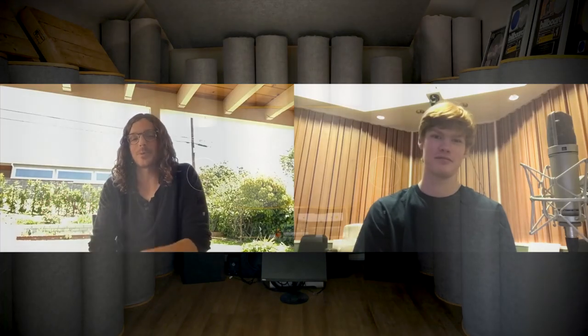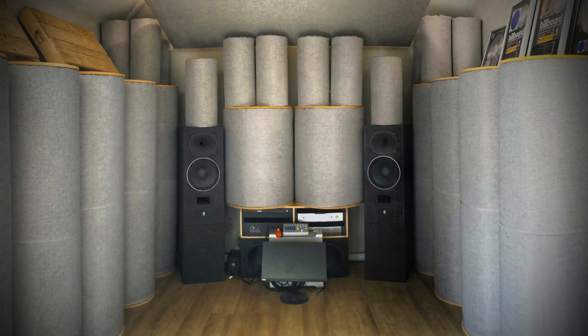If he had a console, it would become a real specialty thing — maybe one project on the console per month. And there are problems with speaker reflections: comb filtering, something happens in the midrange where the midrange just disappears. People make fun of him about the no-desk movement, but it's not subtle. The decisions made on the console just didn't translate when he got back home and heard it in his space without the desk.